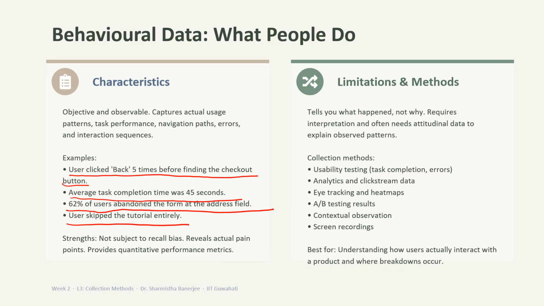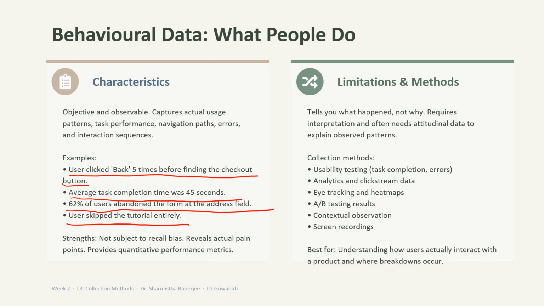So the strength over here is it is not subject to recall bias. They are doing it and you are recording it. So it reveals actual pain points, provides quantitative performance metrics. So the common collection methods over here are usability testing, analytics and clickstream data. You can use eye tracking and heat maps, A/B testing, contextual observation or screen recording.